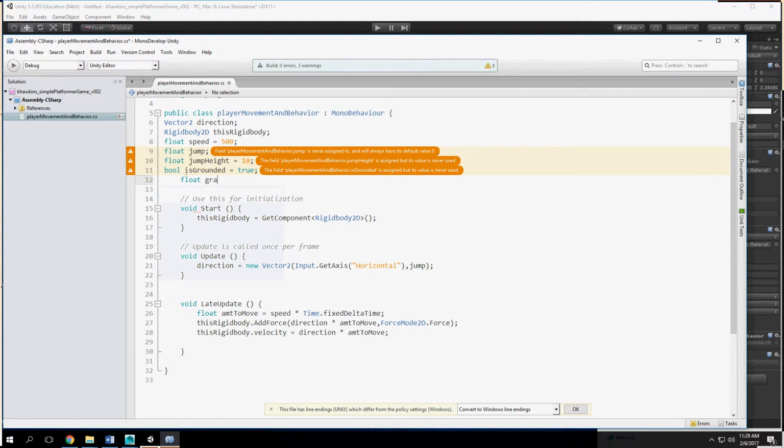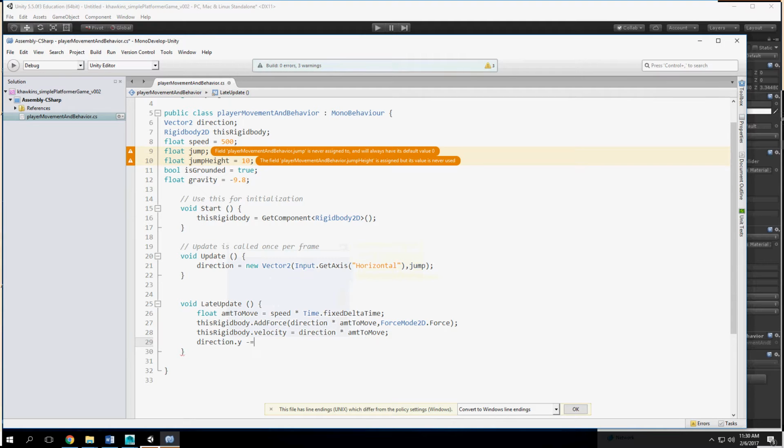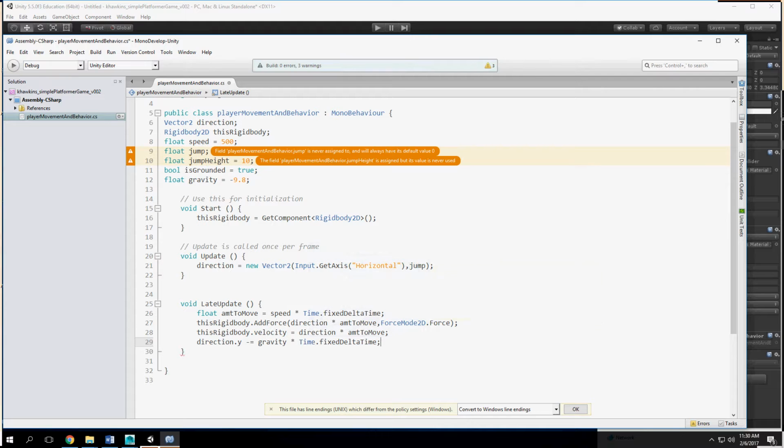So float gravity, let's say, is equal to -9.8f. And direction.y is less or equal to gravity times amount to move. Actually, we'll just do gravity times Time.fixedDeltaTime.